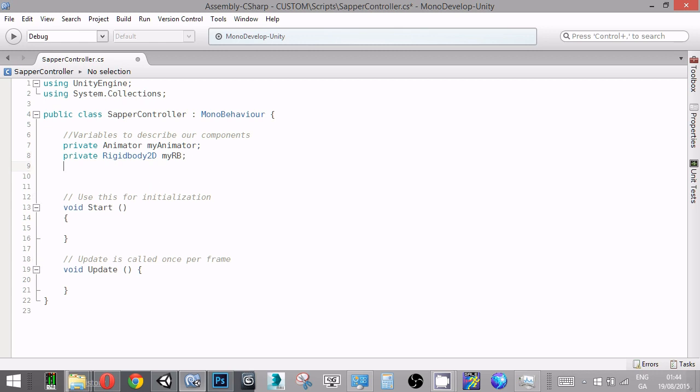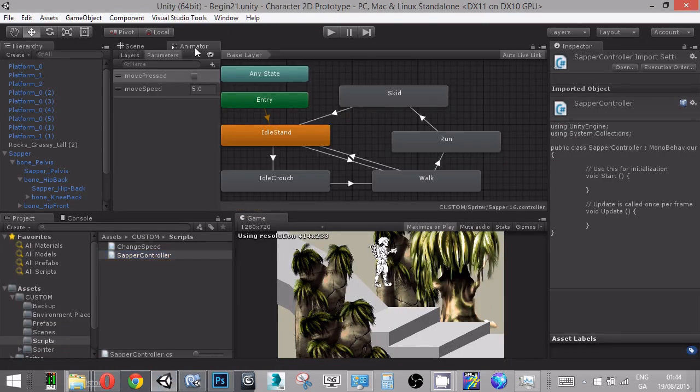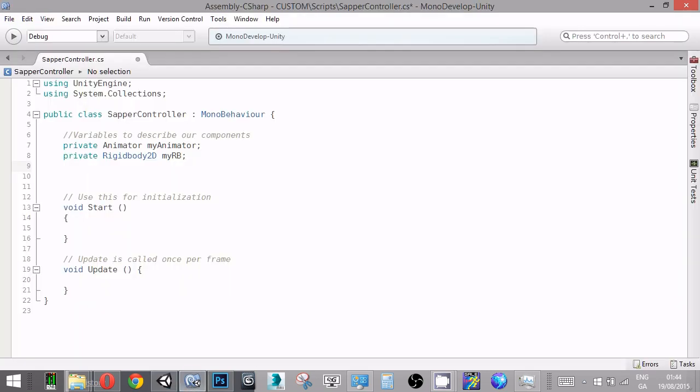And we also want to access, just switch back to Unity for a second. We also want to be able to set the speed of our character walking. We have this parameter here called move speed. So we can create a variable for that, and that's a variable with a type of float.